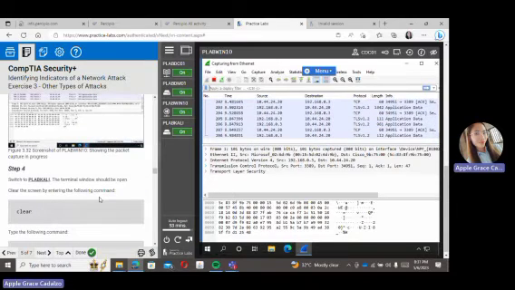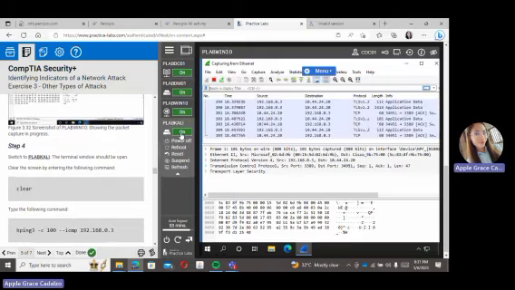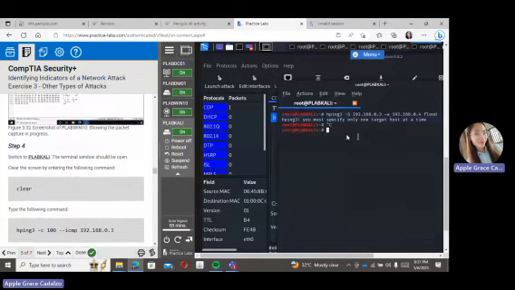Step 4, switch to PLAB Kali. The terminal window should be open. Clear the screen by entering the following command: clear.